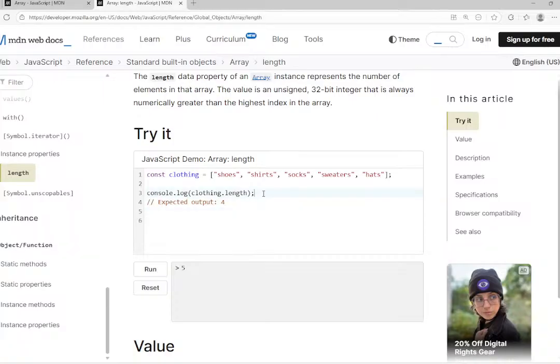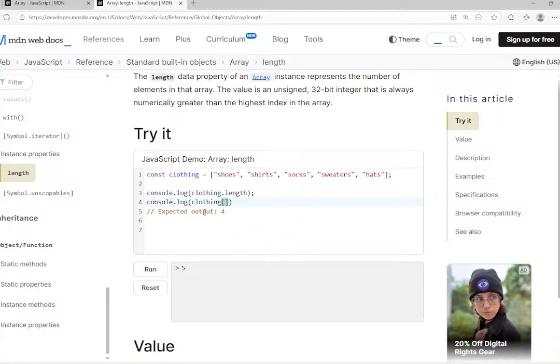So we'll say console.log. We'll gather clothing. Console.log clothing.